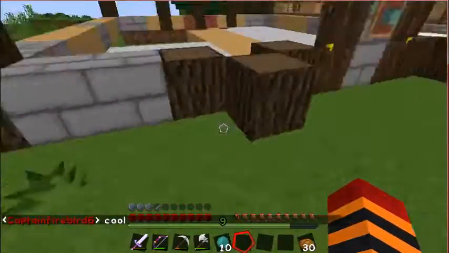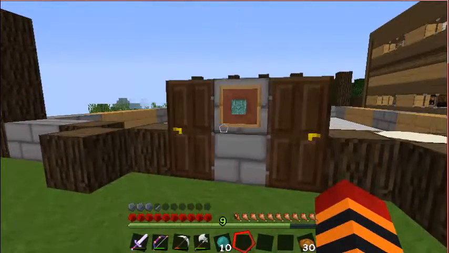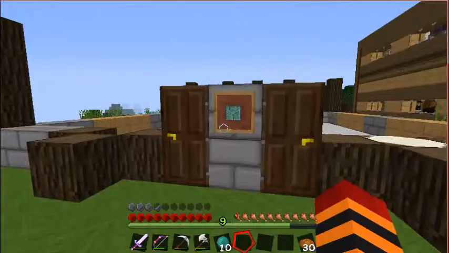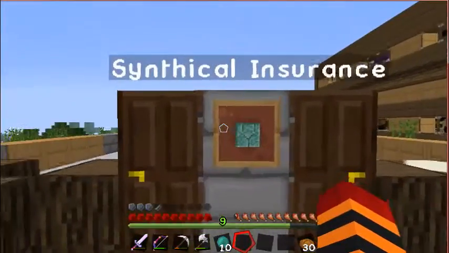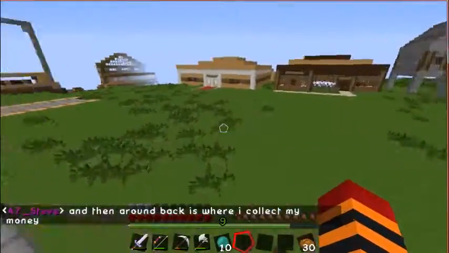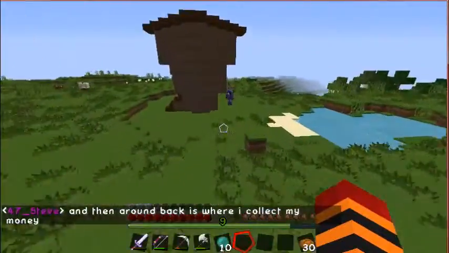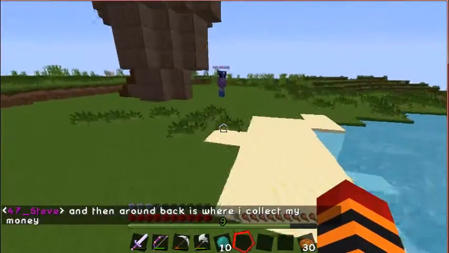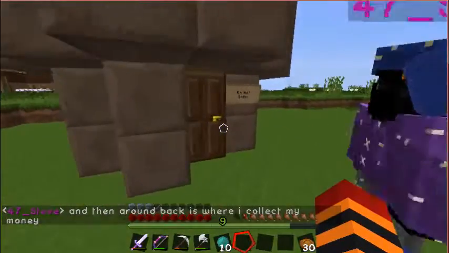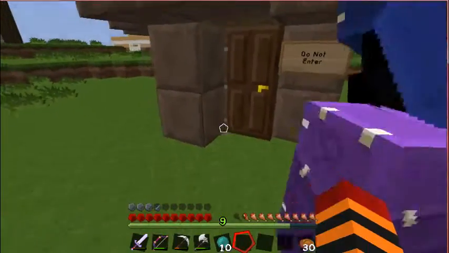And then, Justin decided to not do butcher shop, so now, hey! Oh wait, no, maybe he got his own. This is Synthical Insurance. So I guess he's making insurance. And then, around back is where I collect my money. Maybe it's not safe for him to collect money around here. Okay. Cool.